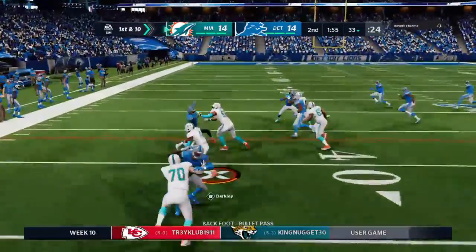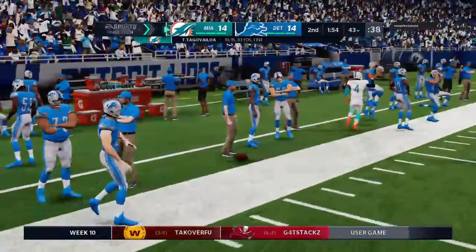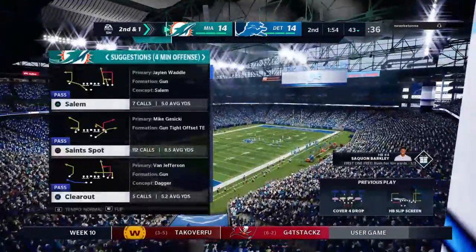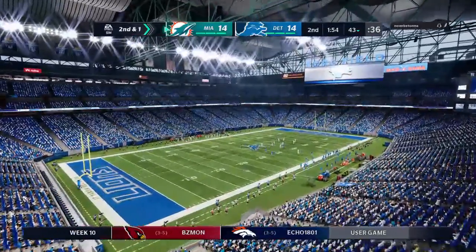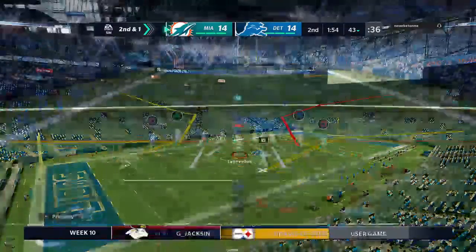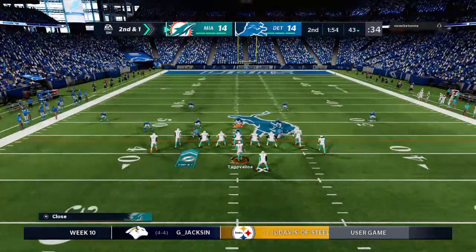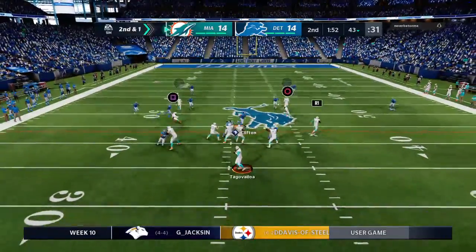He'll look to throw. They'll set up the screen to Barkley. And he'll be out of bounds after getting this one across the 40. For a second there, I thought that might break big. Screen pass. Looked like it was coming together. Looked like there was an opening. Still, ended up with a solid game. That last catch short of the marker by just a yard leaves him with a very manageable 2nd and 1.